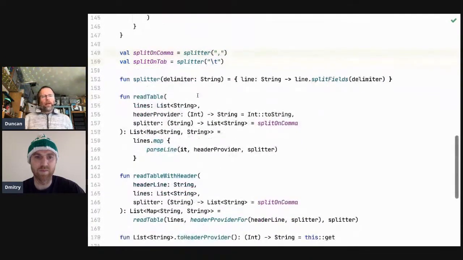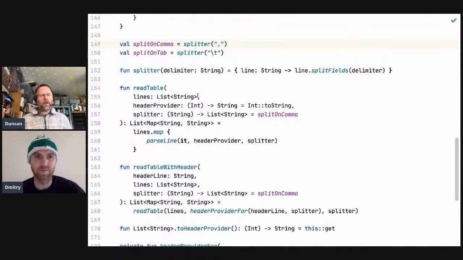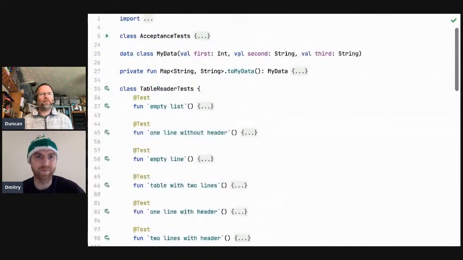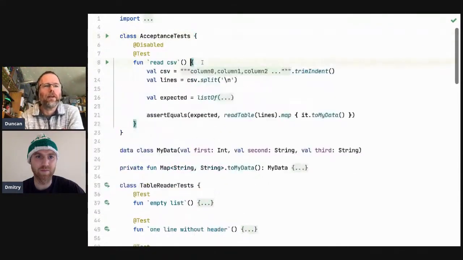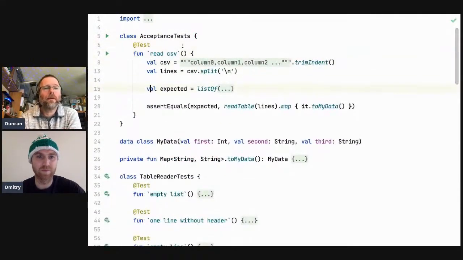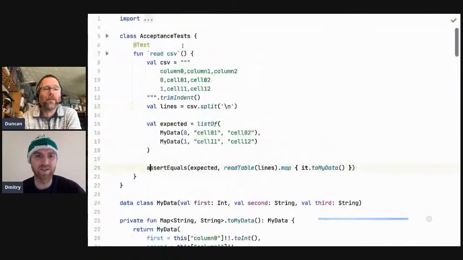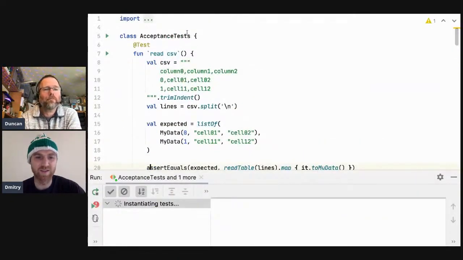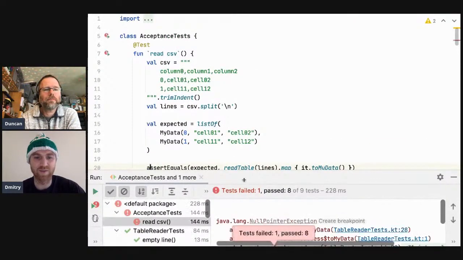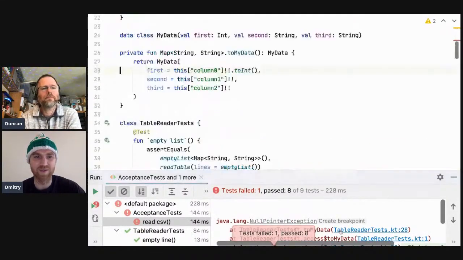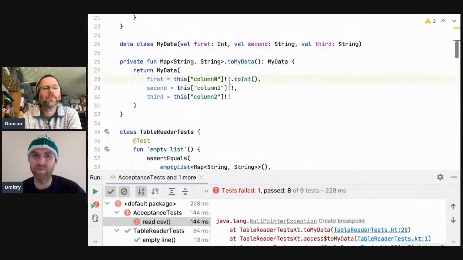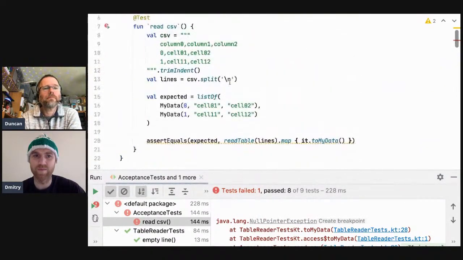Shall we just make our acceptance test pass? Oh, yeah. I think we could have done that a little while ago. And when I say make it pass, see whether it passes. Oh, no. That's good. We don't have the header, right? Right.